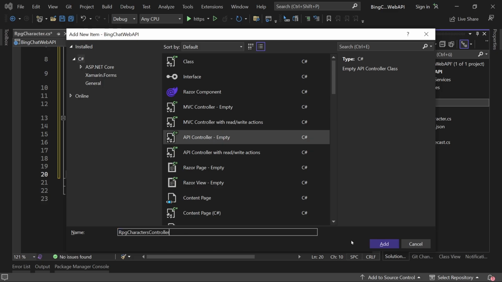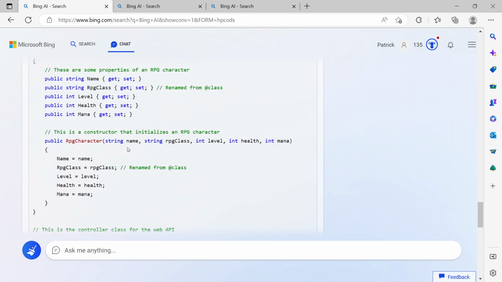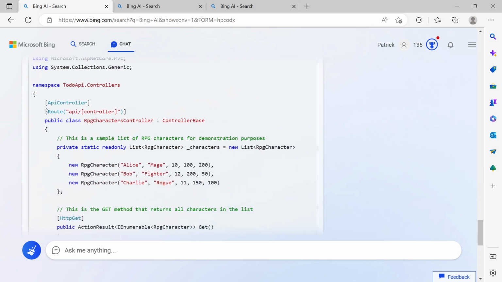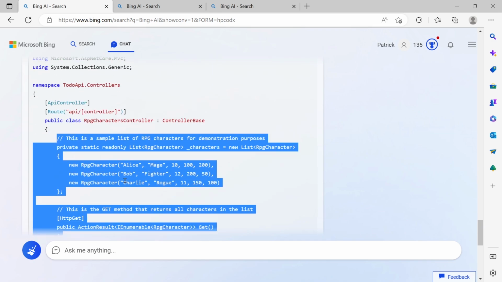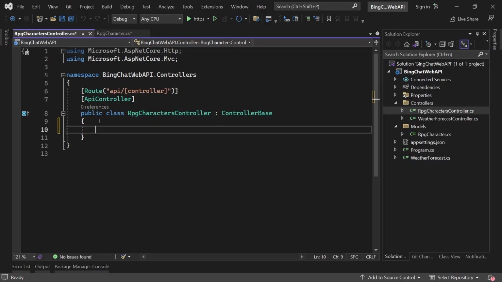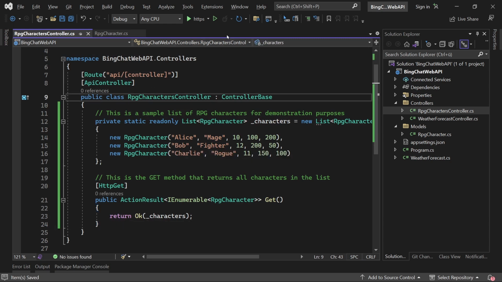Now the RPG characters controller, again, an API controller, empty one. And now we can copy the code. So actually we just need this stuff here. Yep, I think this is the correct stuff. Let's just save everything and try to run this. Here's our result.